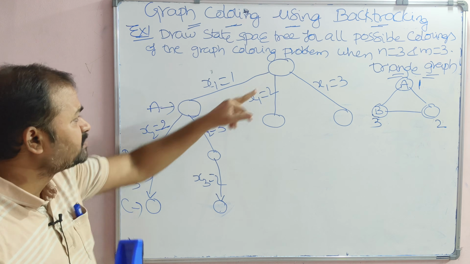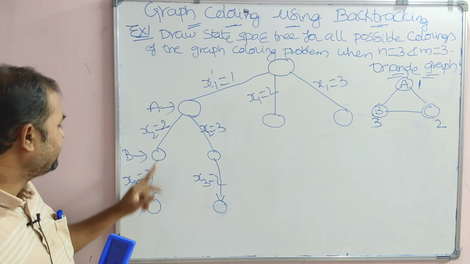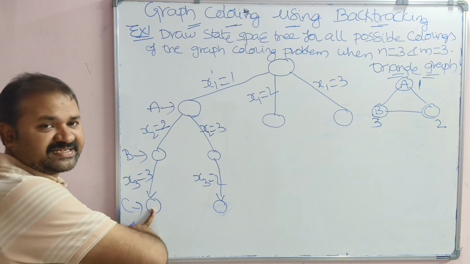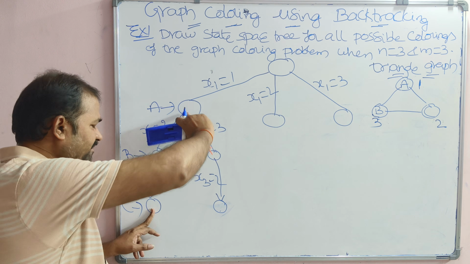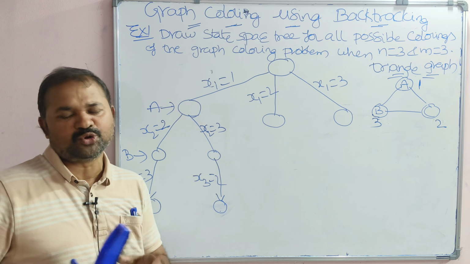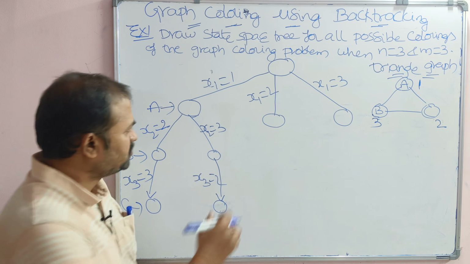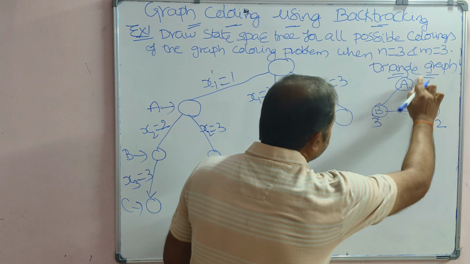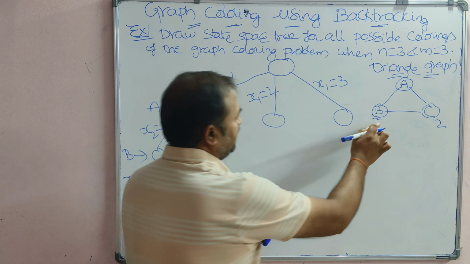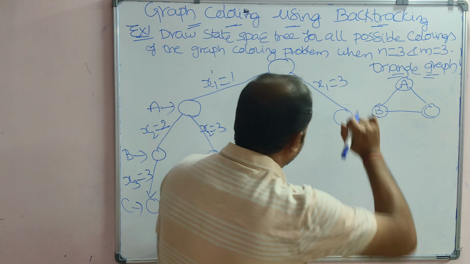If we give node names here, so this is 1, 2, 3, 4. So this level is completed. So do the backtracking. So this is 5, this is 6. So likewise we have to give the node names. Okay. Now let us focus on this path. So what is this path? So I will do this path. So this is like an assignment to you. So do solve on this path.